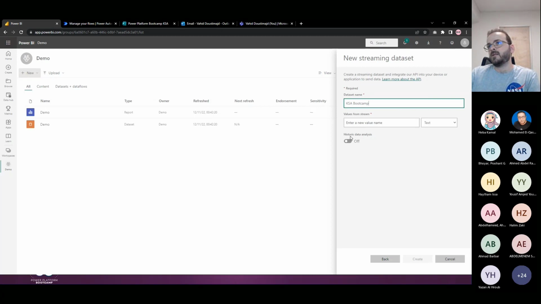But if you want to keep the data and assign a database to it, you always need to turn on the historic data analysis. When you turn this on, that will make a hybrid data set, which is part of the streaming data set, but on the other hand is a little bit of a push data set. So it's a mix of the push data set and the streaming data set. There is a database there, and then you can keep the history on there. And same as all data sets and databases, when you want to create that, you need to define the columns and define the type of the data you want to keep in those columns.